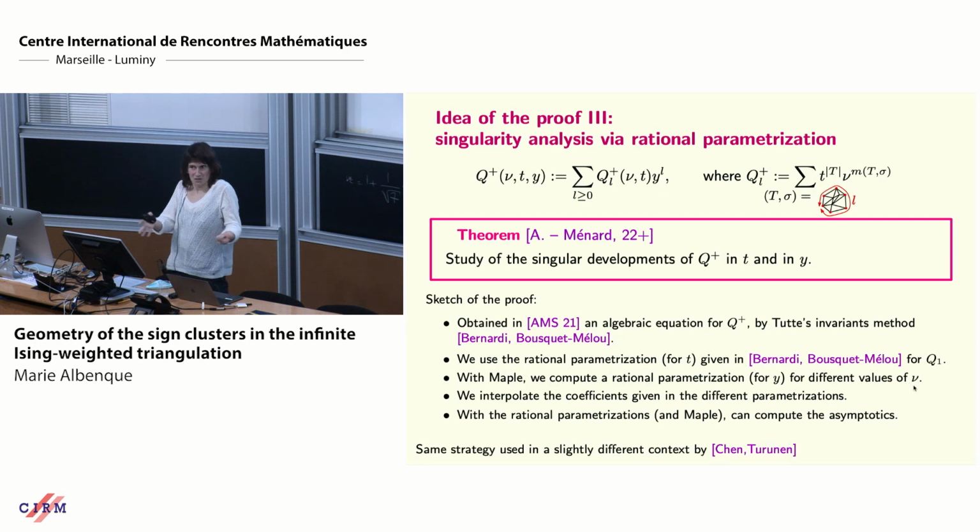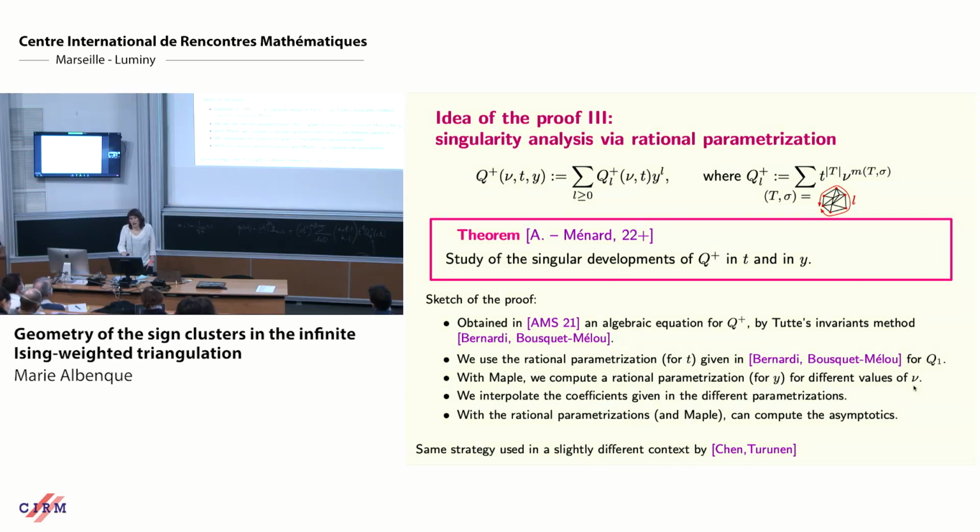And we had to work, because Maple is not really smooth, the rational parameterization it gives is in not so nice formulas, and then with some work you can make it a bit nicer, and then you can get a rational parameterization. And when you have a rational parameterization, it's fairly okay to compute the asymptotics. It does require some work, but it's doable. And this approach was also used by Jonas and Hennenfent in their paper. It's a very similar way of proving.